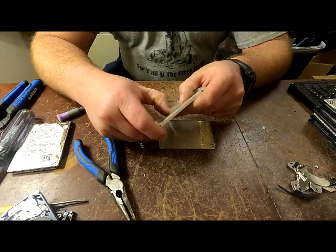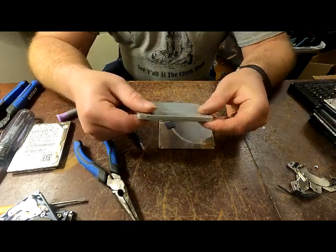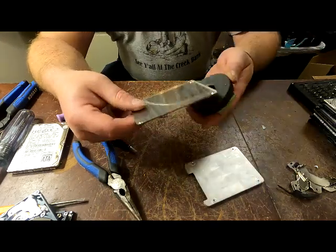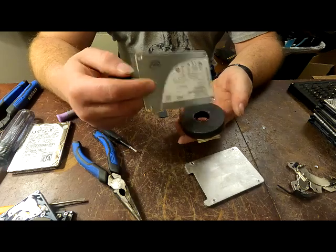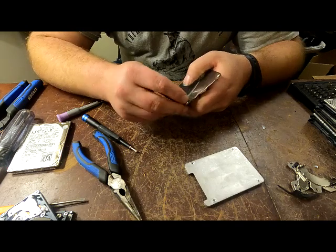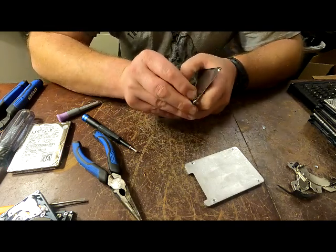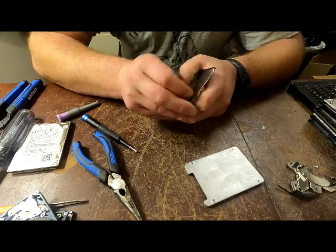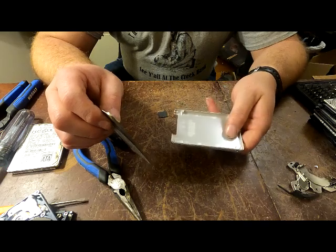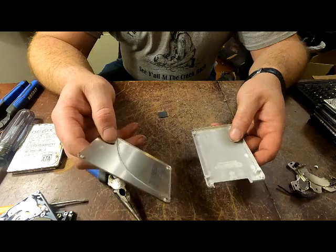This is aluminum, so you just got to clean it off - there's your cast aluminum. This right here is aluminum as well. You've got to clean that sticker off and the sticker on the inside that you can barely see, then toss them in with your aluminum. So this would be more sheet aluminum and this would be cast aluminum. That's pretty much the breakdown of your hard drives - those are the three different types.